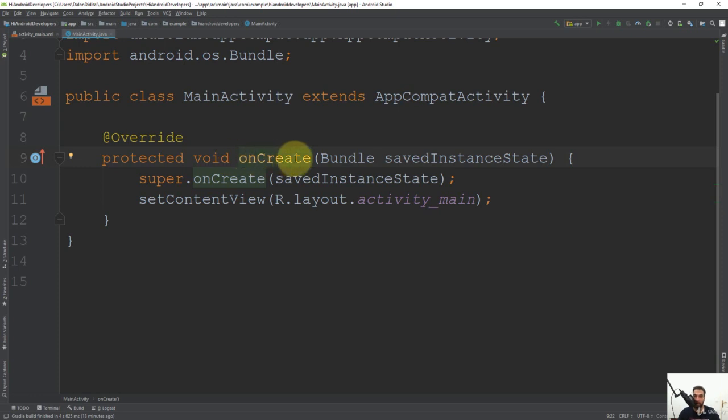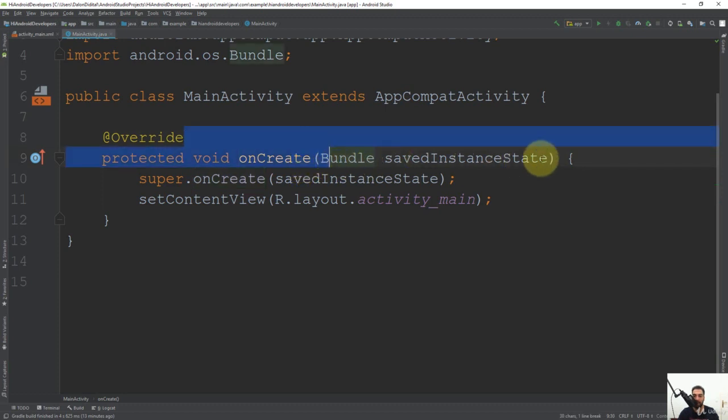And here let me tell you that function and method, both of them are the same. So for example, we could say the onCreate function instead of onCreate method. So sometimes you may hear function or method. Just know that they are the same. They are just a chunk of code that does something.